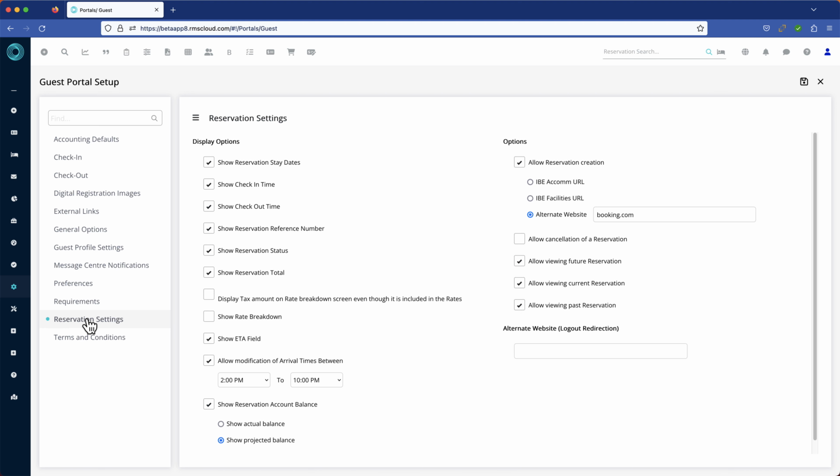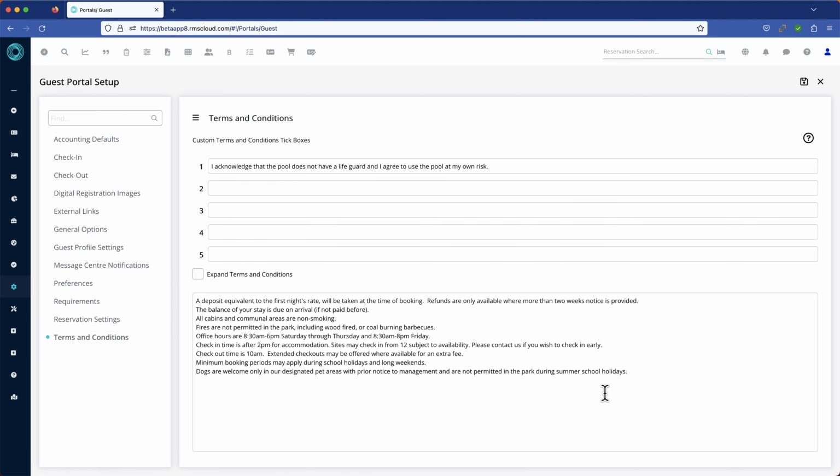There's a few settings here that you might want to have a look at. One of those is down here, show projected balance, that we talked about. If you don't know what projected balance is, it's another balance amount that is shown on the reservation, and it includes everything. So it's going to include the rates, any sundries that you might have sold the person, deposits, discounts, etc. Adds and subtracts the whole thing and comes up with one figure that is the total balance. And it's not a bad idea, if people see that they might be inclined to pay the full amount rather than just the deposit that you're asking for.